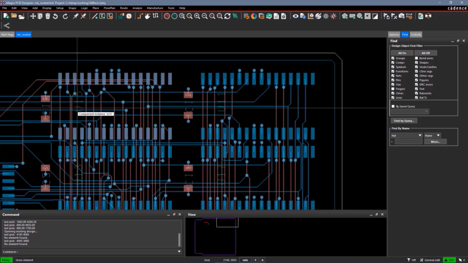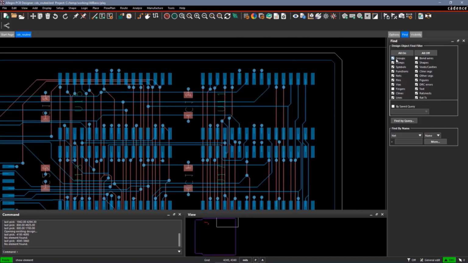Over in the Find window, when you have your mouse there, it's going to start at the top left-hand checkbox, work its way down to the bottom, go back to the next section and work its way down. It tries to find something that's checked that can be associated with this object that your mouse was over. Well, since that text, U15, is part of that component, it is going to pick up that component rather than the text.